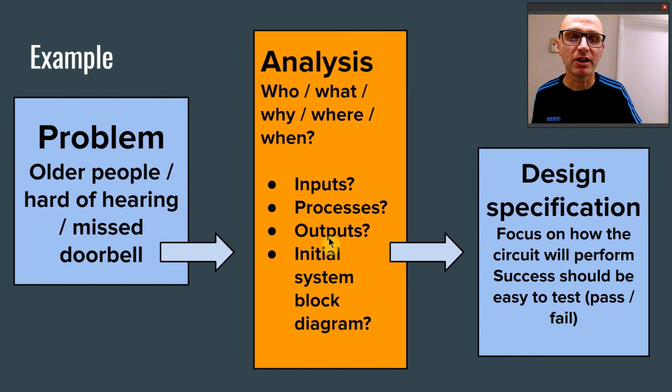The outputs, so what type of outputs? Is it going to be loud speakers? Is it going to be buzzers? There's lots of different outputs. I mean, actually for a doorbell, because maybe someone is hard of hearing, maybe you can have a buzzer, like, actually a vibrating alert. You might have lights going off. There's a whole host of things you could do.